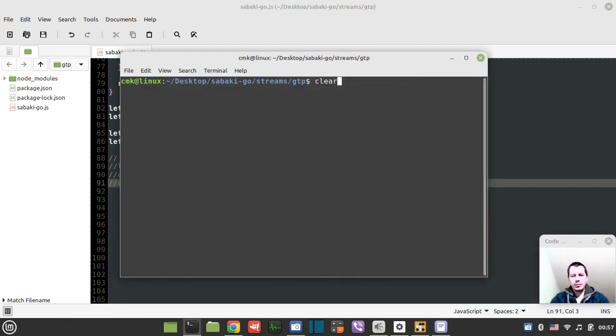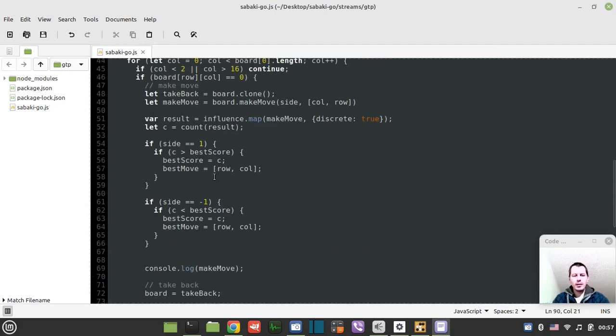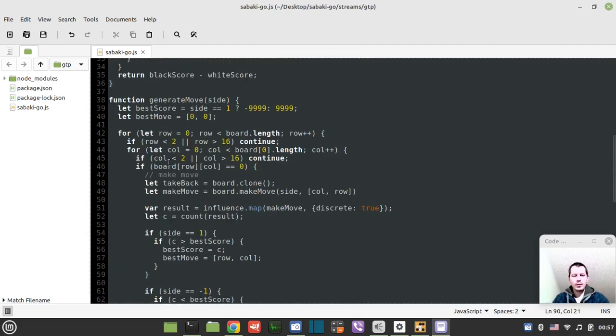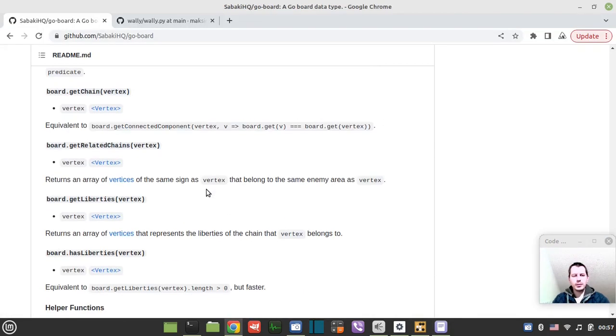Okay, so this should be happening lots of times, but it actually doesn't even get there. Why doesn't it get there? Oh, this is why. So get the vertex of the board.